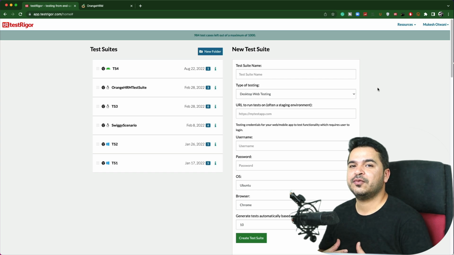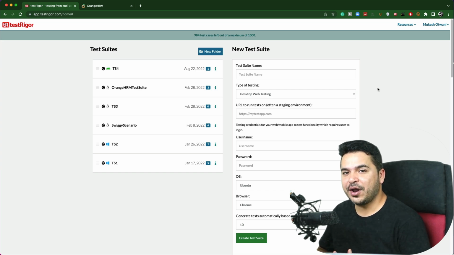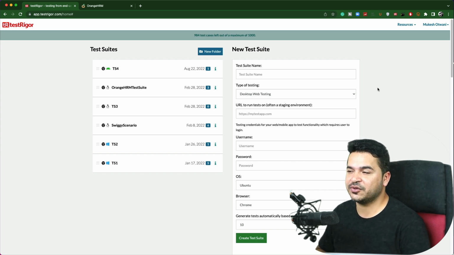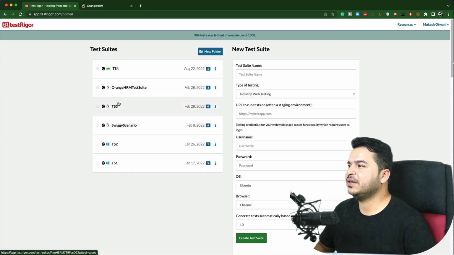Now, why do we need it? Because this is part of the requirement. Many companies want to make sure their application is working with the different browsers on the mobile. If you are using iOS, then it could be Safari. If you're using Android, then Chrome and other browsers. Now, how we can make sure that our test is working fine on the mobile devices as well? This is what exactly we are going to do. So in the previous one, we have seen how we can run on Mac devices, Windows and Linux, right? Now let's talk about how to run on the mobile.